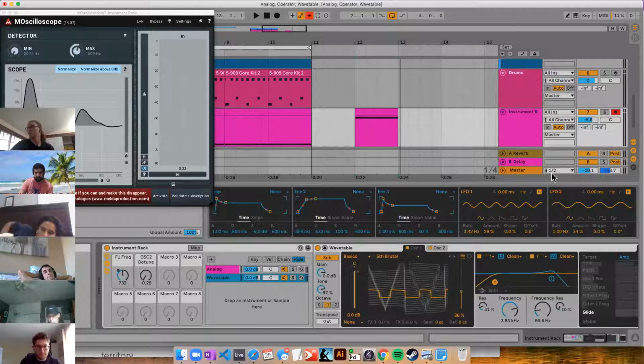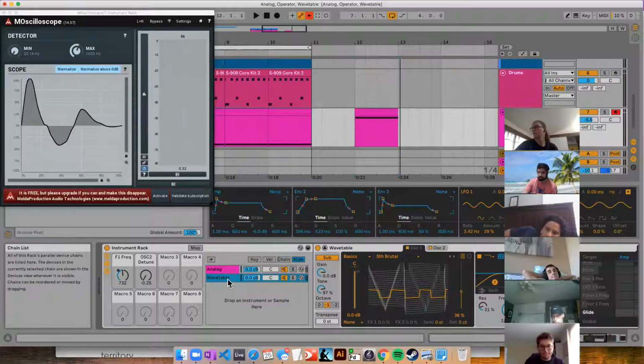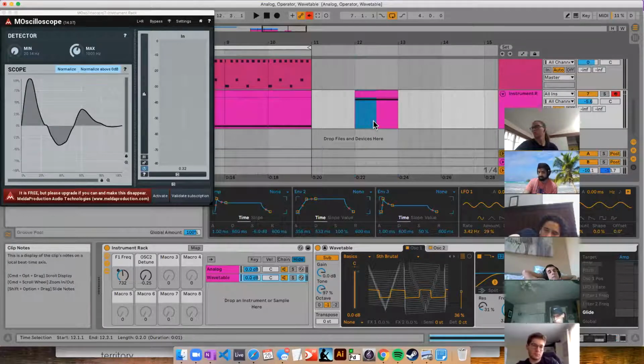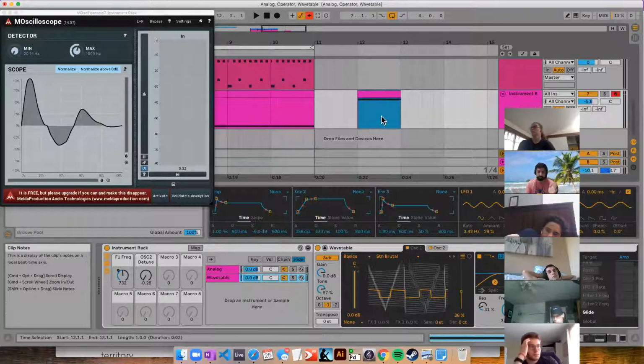You can put many different instrument chains on the same exact rack, and as a result, you save on processing power, well, it's arguable whether you save on processing power, but you save on convenience by having to reference the same MIDI clip. So if you change one of the notes on one MIDI clip, you don't necessarily change the notes on the other MIDI clip, but here you do. It's like you only have one MIDI clip to work with. It simplifies your workflow.